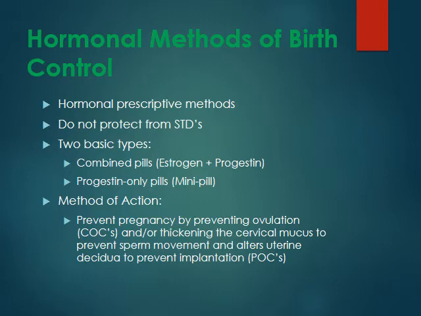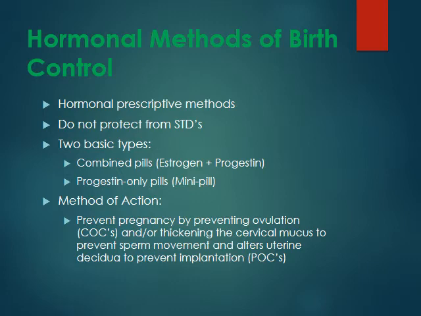Whether they take combined pills or progesterone-only pills, they need to be on them for at least 3 months to see how their body is going to react to it. What regularity will they have before you make any changes to their pills? So they need to be told that it takes about 3 months for the hormonal system in your body to get used to this. So let's see what happens after 3 months.